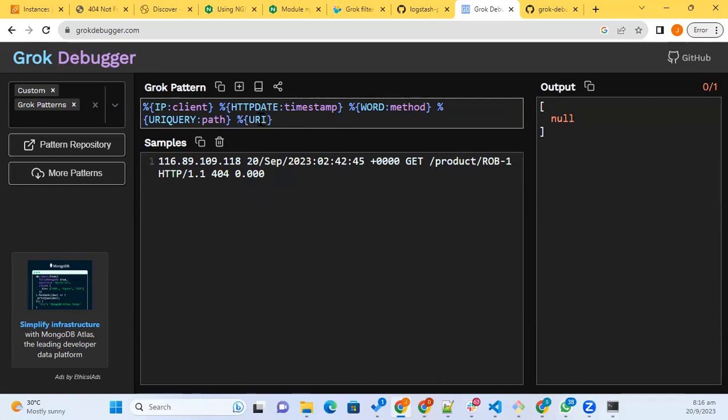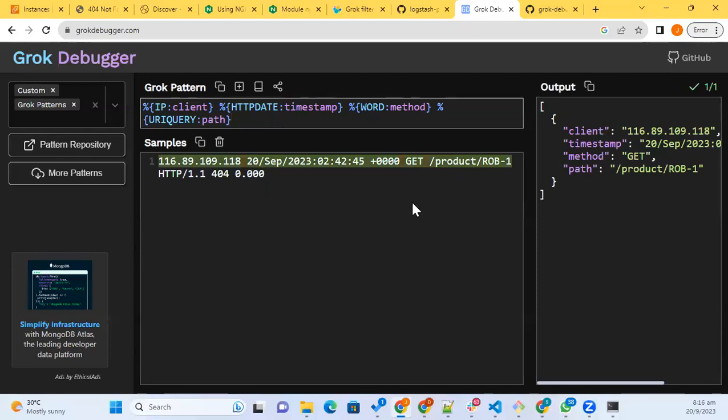Just let me check URI. No. This is path, and this is the status, and this is the duration. Just I'm finding this one.